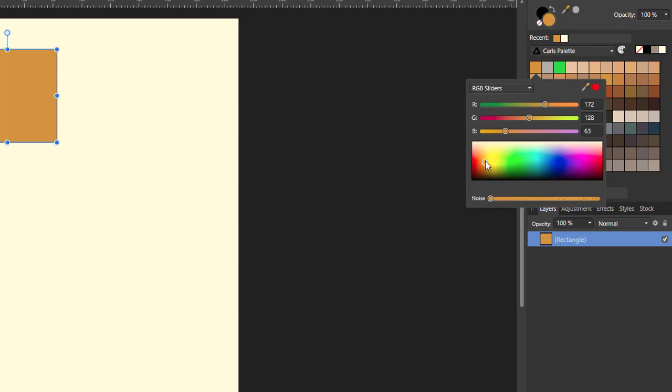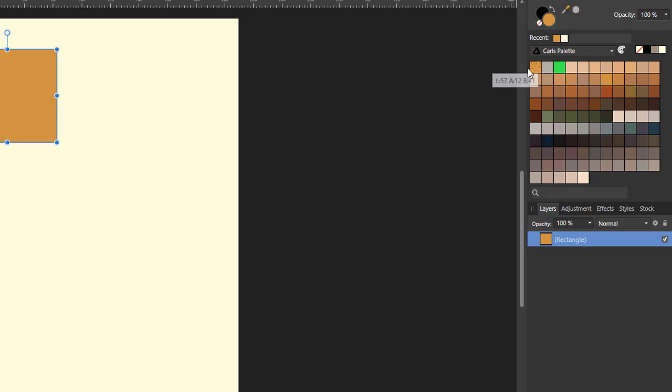Now from here you could just subtly tinker with the sliders just to make it a very slightly different colour, maybe one that's not already in your palette. Or another thing you can do is add noise to the colour. So I'm going to push this right the way up, and then just click outside here.